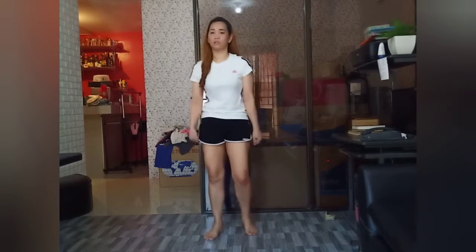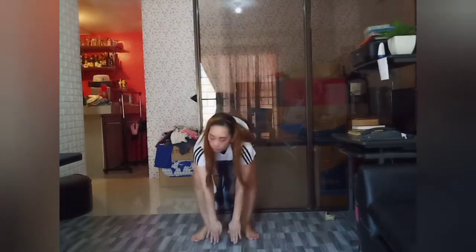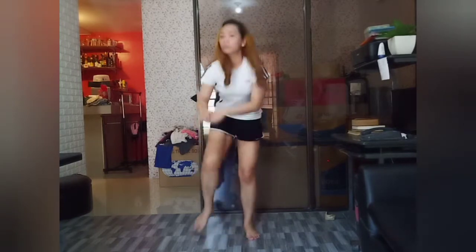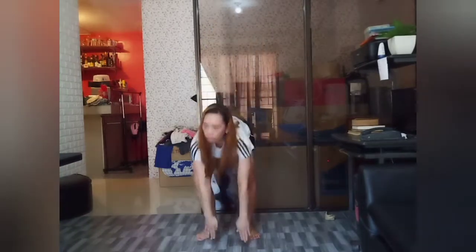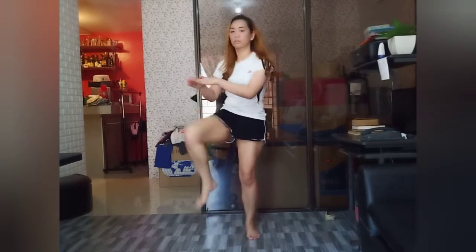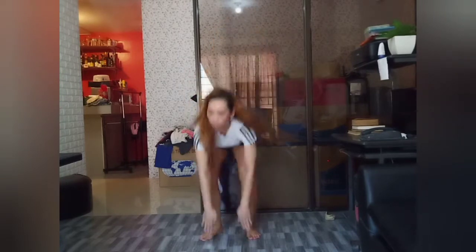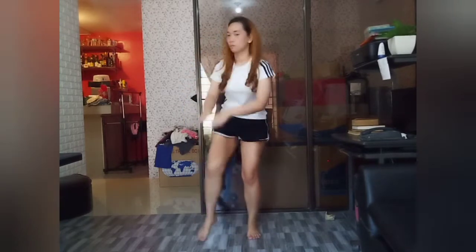In three, two, one. So remember, you do not have to touch the floor. Just go as low as you can and bring that knee up. It's the standing leg that gets that deep burn. You know what I call it? I call that change juice. It hurts, yes. It burns, yes. But there it is, flowing through your body and changing your body. That's what matters. That's what counts. We got this.